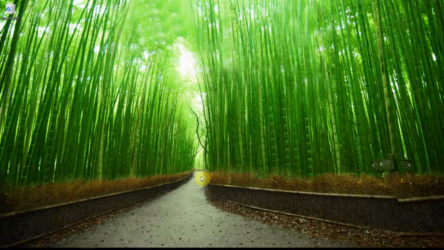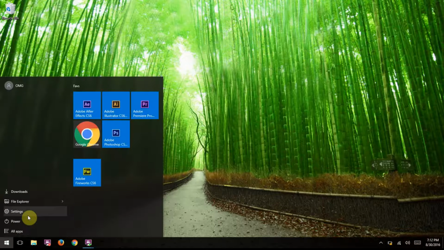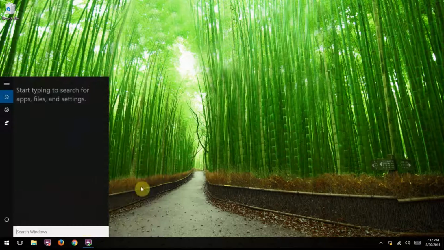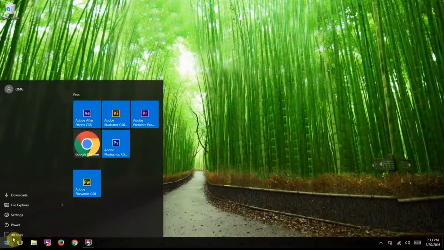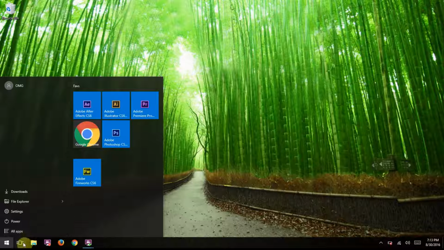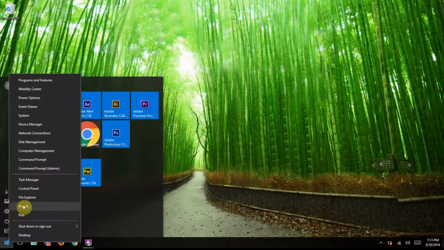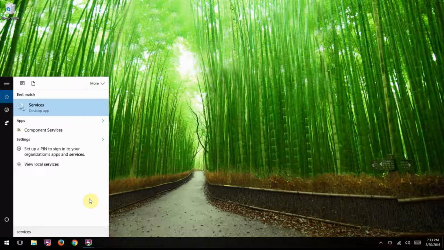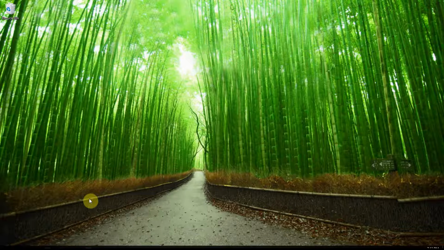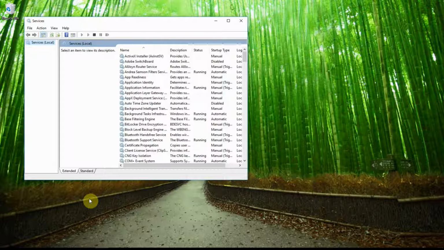The final thing that we're going to take a look at is actually services. We're not going to do anything in there right now, but you should be aware of them just to round out what things start on your computer. So we're going to right-click search, and we're going to do services, and click enter. Basically the services come up.